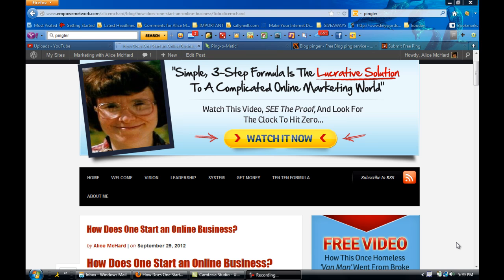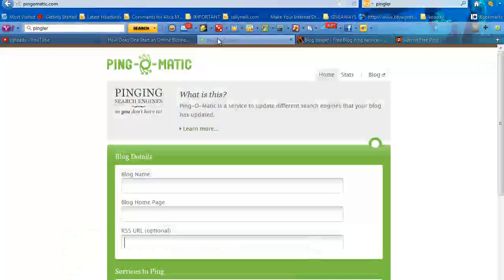Today we are going to take a little look at syndication services for your blog post. And we're going to look at using ping services to help us do that. So we're going to take a look first at some of the ping services available and how we use them. One of them I recommend is Ping-O-Matic. And this is how you're going to get the word out about your blog post each and every time you make a change to your blog post.